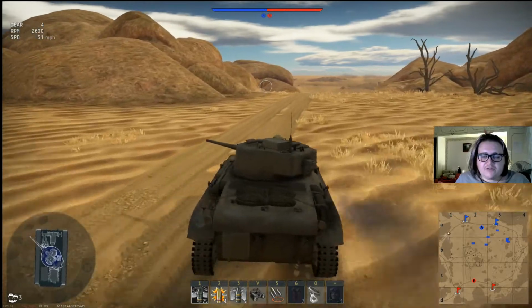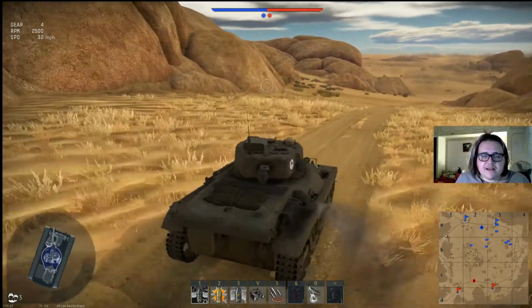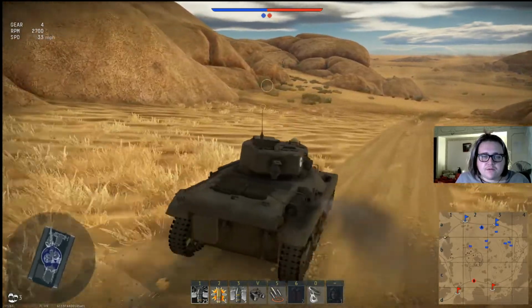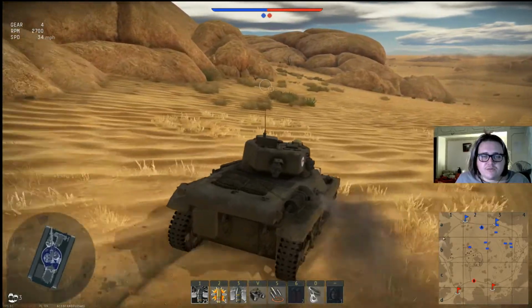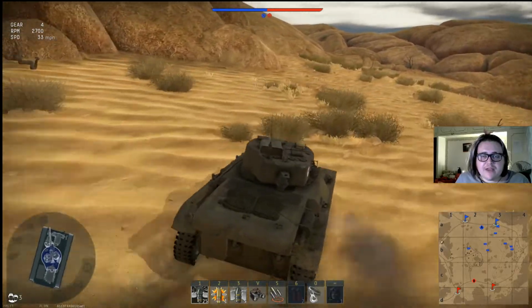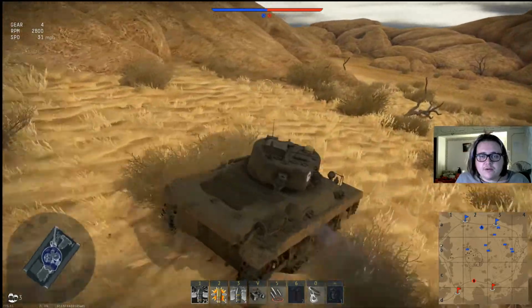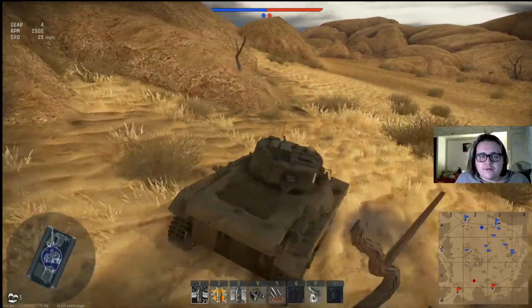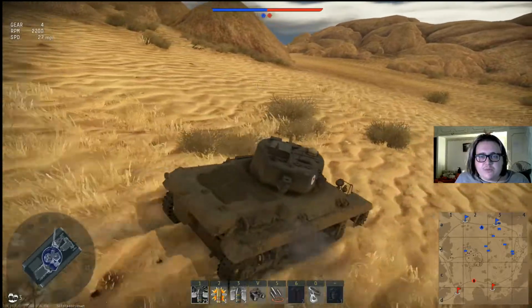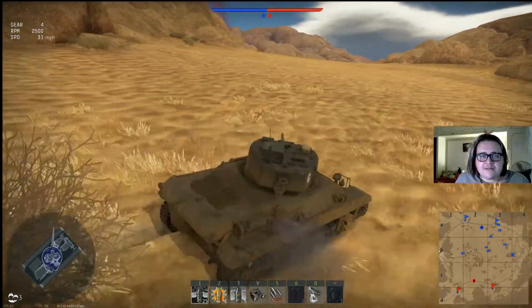Now there's a path leading round the corner here, and this could have enemies down it. So we're going to try and get to a position where we can basically stop their advance or sneakily kill them. Now luckily in this tank we're very, very fast, so we're probably going to get here before any enemies.